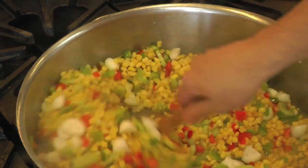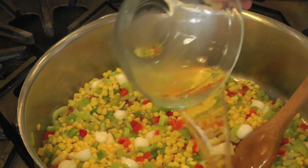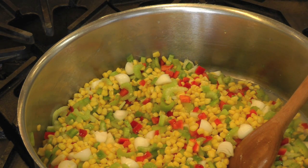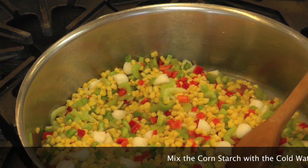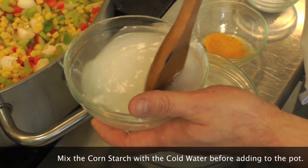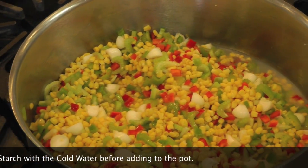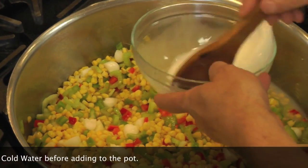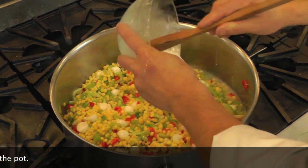Now again, like I said, the vinegar, and now cornstarch, and I'm going to dilute that with the water. What is going to happen with the cornstarch is, as soon as it starts to cook, it's going to thicken a little bit. So again, this is one. This is 2.